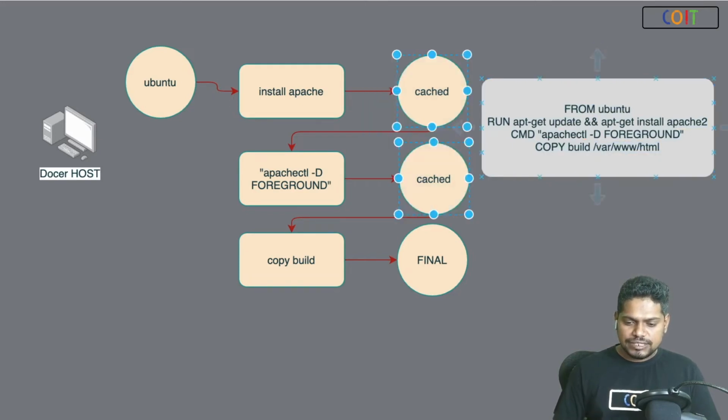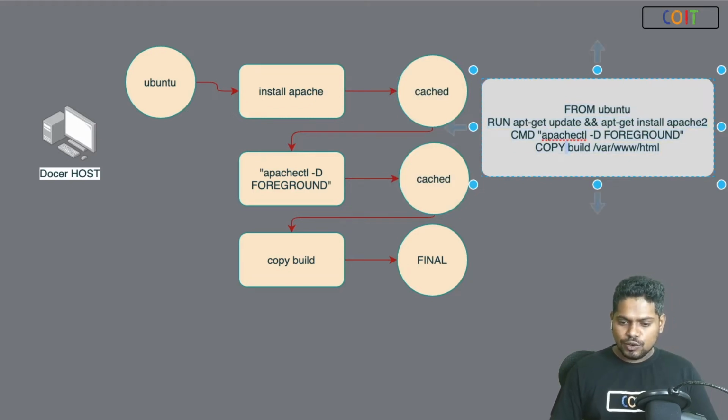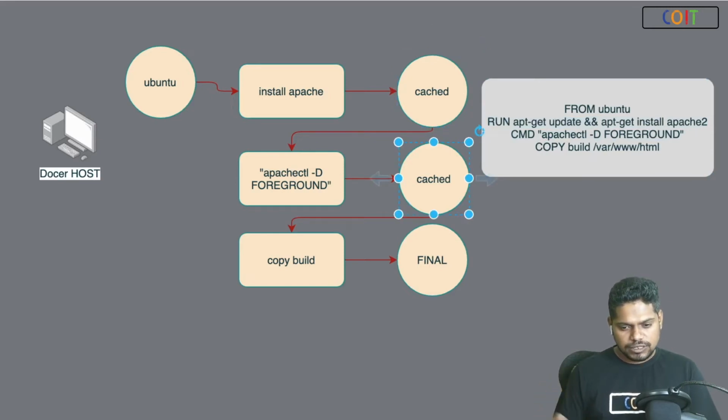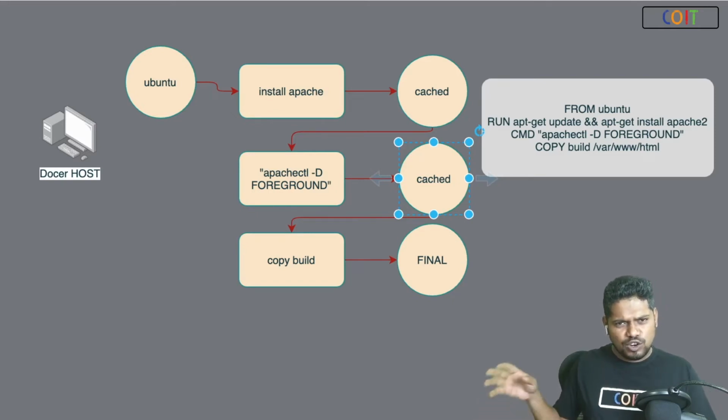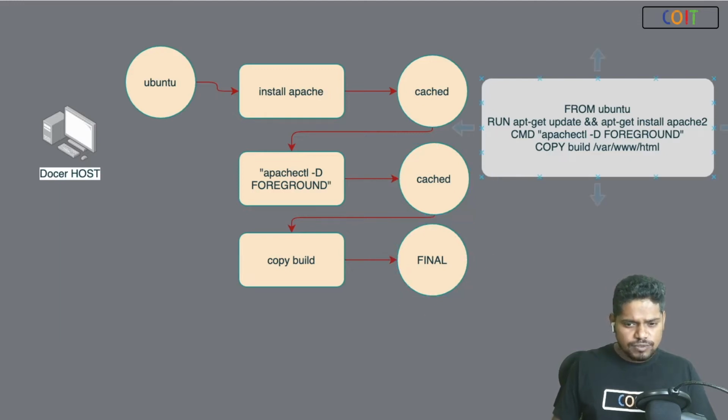Otherwise, if any one of the steps changes, then every step below has to rerun, right? So you don't want to do that. Whatever doesn't change a lot, you put on the top, and then the cache will be more efficient. The build process would be much faster, and this is very, very important actually. Otherwise, your developer will have to wait a lot of time until the final image gets created. If you don't use caching efficiently, it's very important that you follow the best caching practices. There should be an order in which you write down the instructions in the Dockerfile. Whatever changes a lot, put at the bottom. Okay, great.